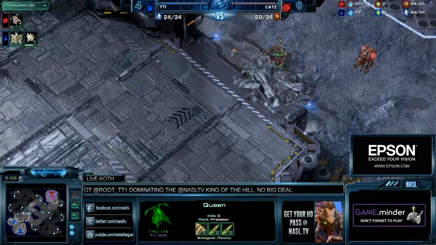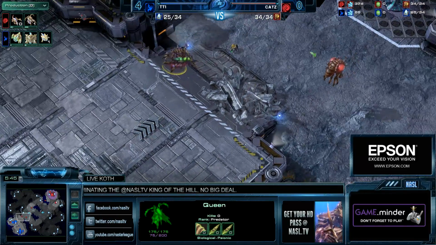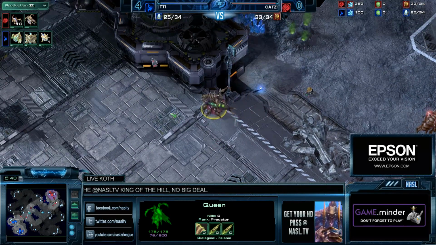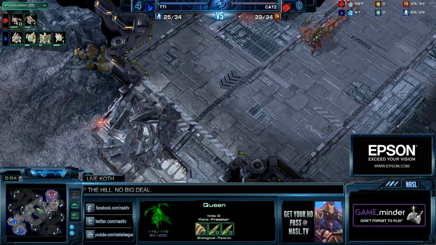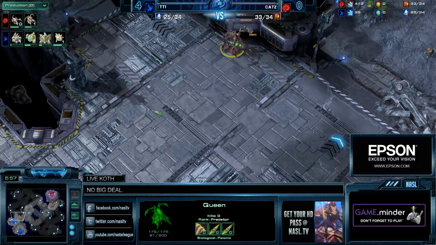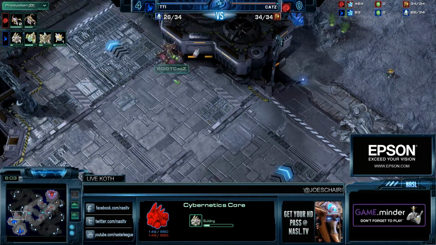CatZ. Not really microing his lane. We're going to have a Spinecrawler rush. Oh my god, we're going to have a Spinecrawler rush. Is it? Oh my... No. It has. What? Yes. What? It's a Spinecrawler rush. How? Oh. He's going to drop a hatchery. He's going to drop a hatch, cancel, put down a creep tumor, and make Spinecrawlers. Oh, baby. Oh, CatZ. Oh, baby.